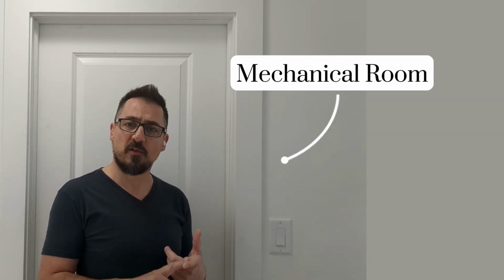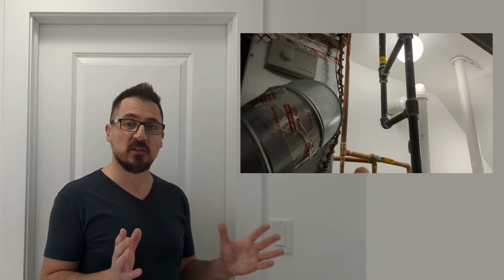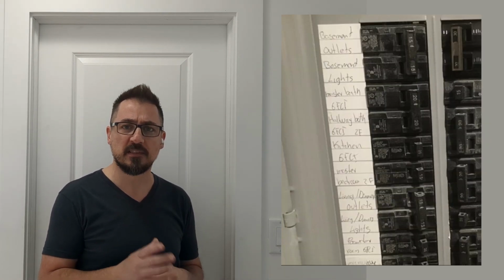And then the third thing I'm looking at, I'm taking a real good look at the mechanical room. In the mechanical room, we're going to see the furnace, the hot water tank, and most likely the electrical panel. And the furnace, I want to make sure that looks proper and clean. And the overall mechanical room, does that look clean as well? On the hot water tank, I want to take a look at the pipes. And I'm looking at the electrical panel, I'm opening that up. Does that look proper? And are all the breakers labeled? You might say to yourself, these things are minor, but I guarantee you that in a quality builder's homes, these issues aren't going to pop up.